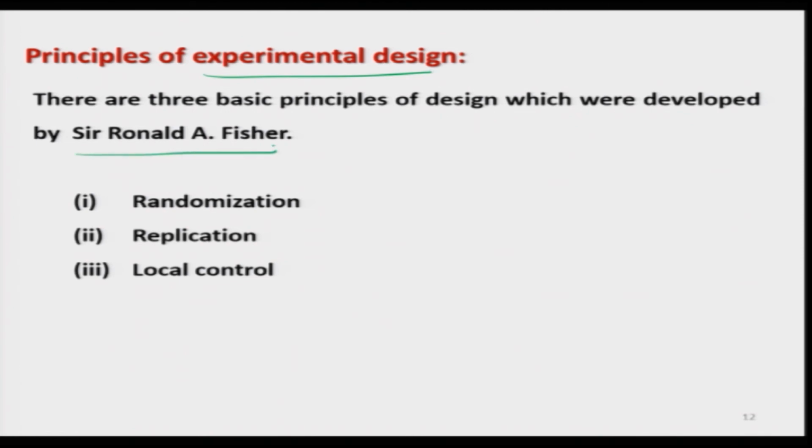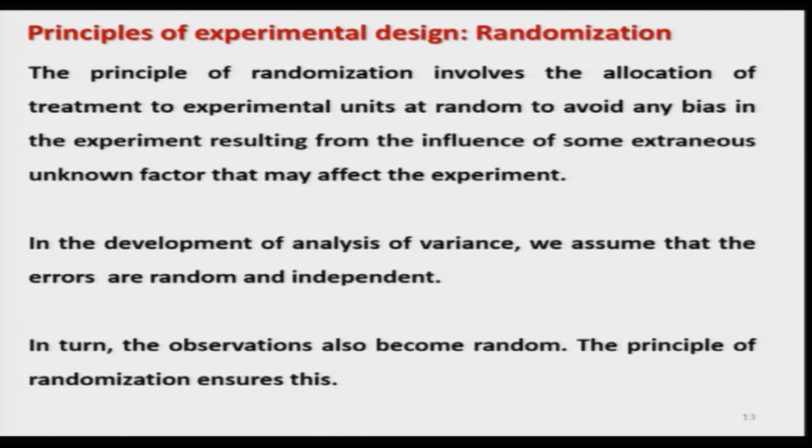So, there are three principles of experimental design, and these principles were developed by Sir R.A. Fisher, who is said to be the father of statistics. These three principles are the principle of randomization, the principle of replication, and the principle of local control. So, these are very simple things, and the idea behind these principles is that you obtain the statistical data from the experiment which is applicable for the analysis of variance and other statistical tools. Right. Those assumptions are satisfied by the way we collect the data.